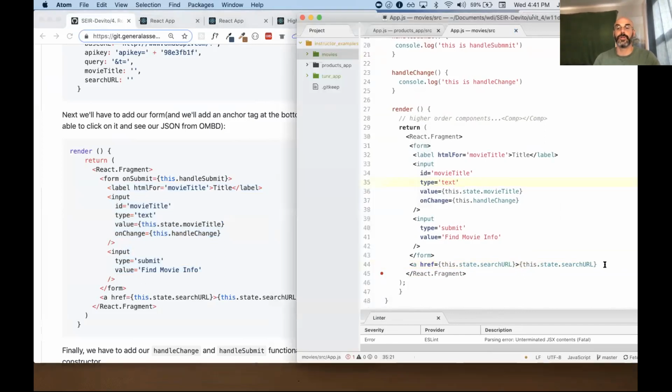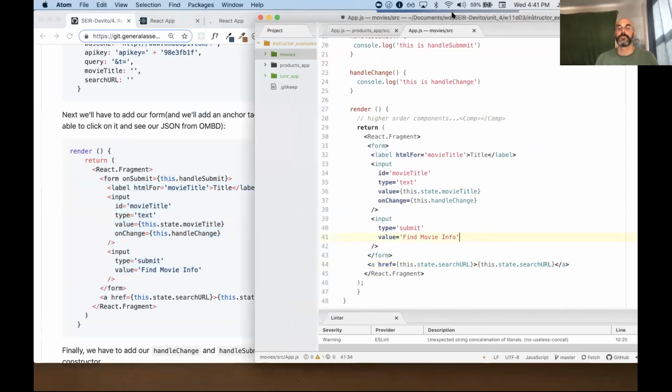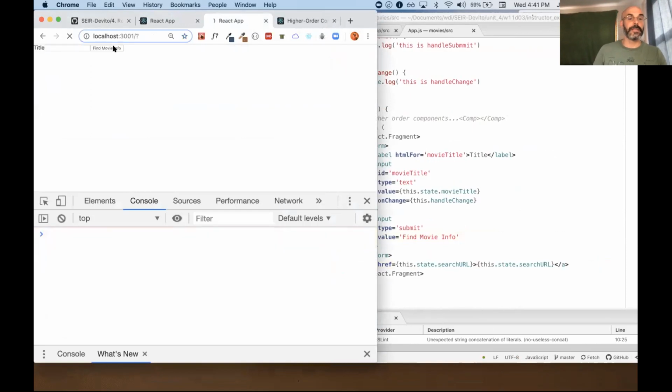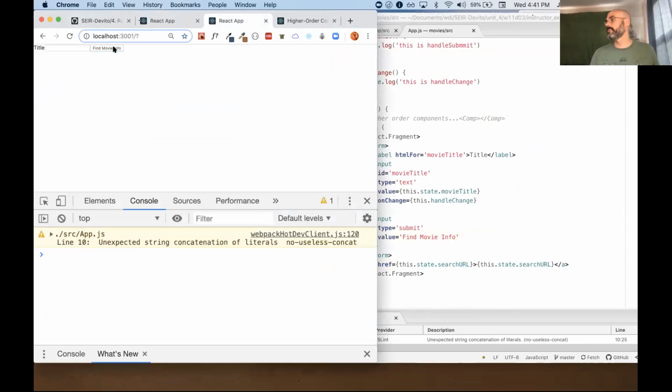And then here, we're just going to close the anchor tag. All right, that should be the final structure. Going to make sure there are no errors, still no errors, everything looks good. Again, if I type on keys, it's cool. If I submit, oh, why does it refresh? We don't like that. I forgot to put the prevent default.